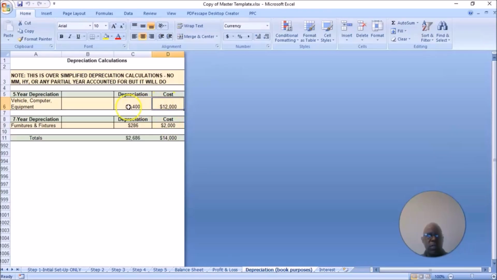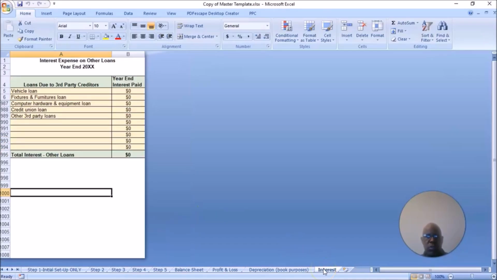So everything in this section, in this tab here, depreciation expenses, is all self-calculated. Okay. So there's no need to touch anything here. You just want to keep up with the year that you started, so that you don't go past the 5 years or the 7 years. That's all. But you could take note as you go along. So a little bit of manual work and effort there.